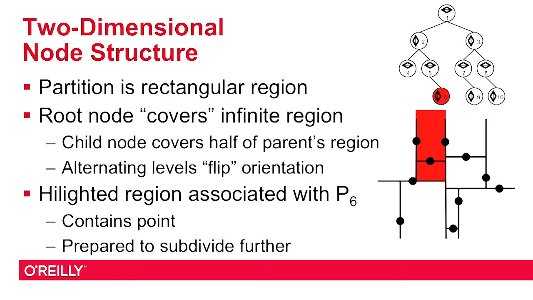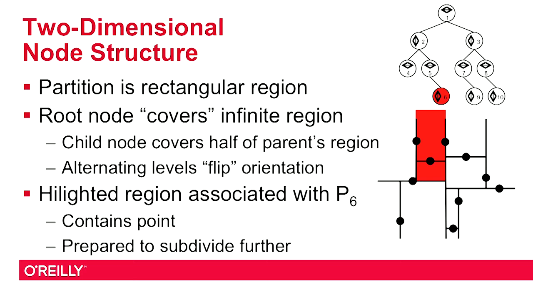If every partition that I'm interested in is a rectangular region, and I associate every node with a partition, then I found a way to connect these two structures together. You start with an infinite space, infinite on the left, x, y, and infinite from the top to the bottom. That root node represents that large rectangular region, and the partitioning line divides it up into two semi-infinite spaces, all the points to the left and all the points to the right.